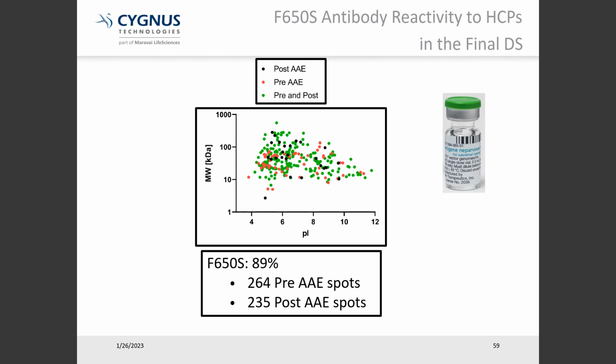Here is a real-world example. Customer has sent us a sample to understand exactly what's in their final product. We're able to see about 264 host cell proteins in their pre, about 235 post. So it's 89% coverage, which is nice to know. So you know that of all the host cell proteins that are there, you're detecting them. But just as importantly, you're identifying what host cell proteins are in your final product, and that allows for a more meaningful risk assessment. So right away, you can decide if there's proteins there that are going to be a problem with respect to the stability of your drug, but more importantly to the safety of your patients.